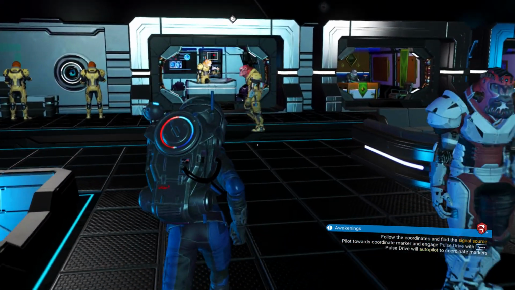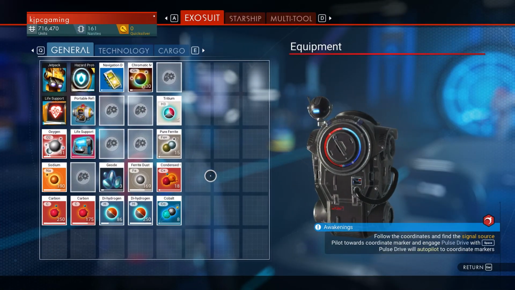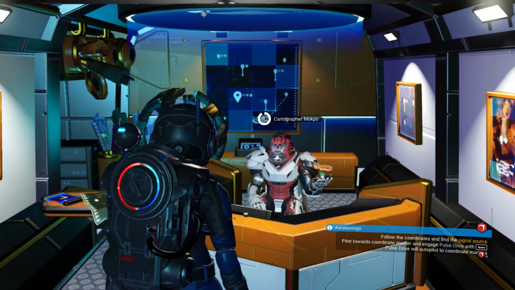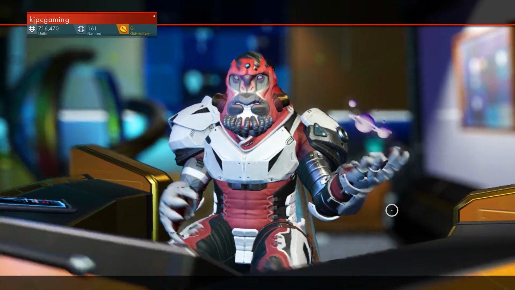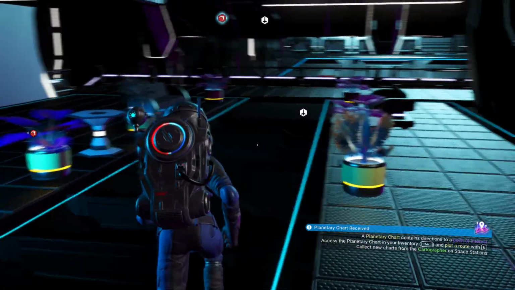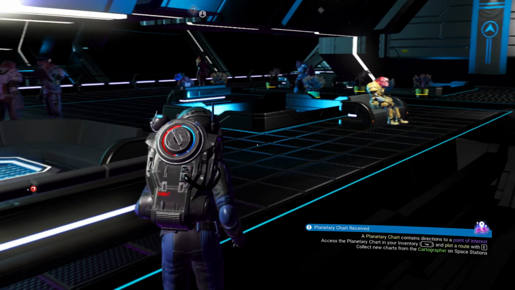What do all these guys have? Did I get any nav data? Just the one. Well, we'll get some more. Oh, I didn't check to see if there was a table right there. Here's a commercial cartographic data map. Is there a table here? No? Jeez.